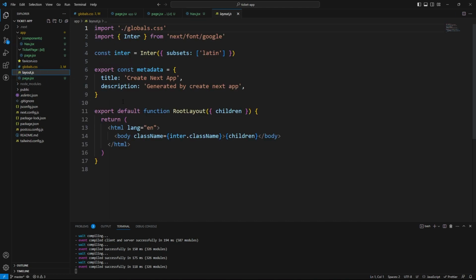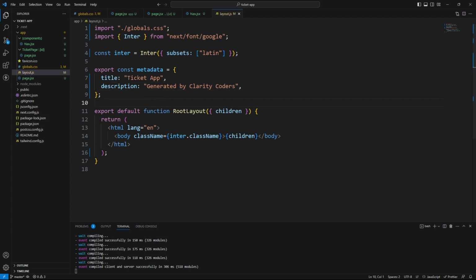Now this layout page is pretty straightforward. The only thing that's kind of unique about Next.js is you're going to be able, as you can see here, to use Google Fonts directly. So you'll see the default project already uses a Google font, sets it up here, and then passes it in. So that's all set up nicely for us. You can see there's some metadata that you can set up. So we can call this our ticket app and change it to generated by Clarity Coders. Something like that, and we got us all set up here.